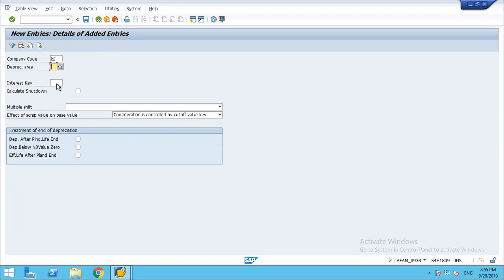And of course we have already maintained the interest key. This interest key may be of two types. One is the depreciation key, the other one is the interest. Do you want to consider interest after the useful life of the asset? In such a case, you will be creating an interest key. It is just similar to that of depreciation, and you will be assigning it over here. Of course, it is not required, just coming out.